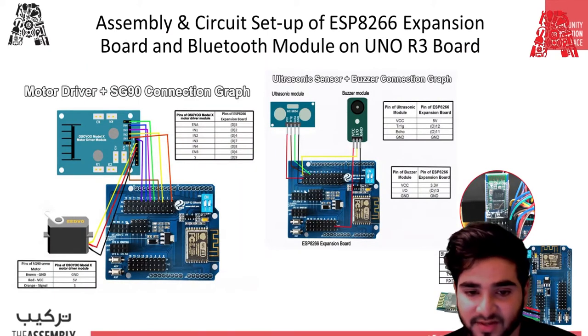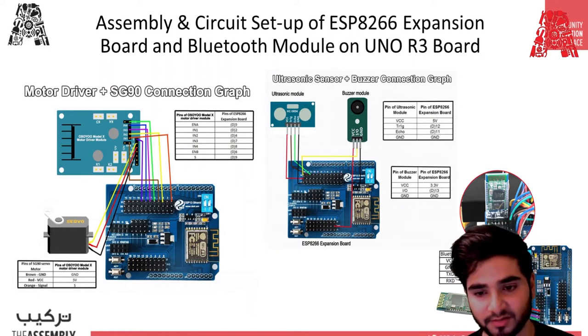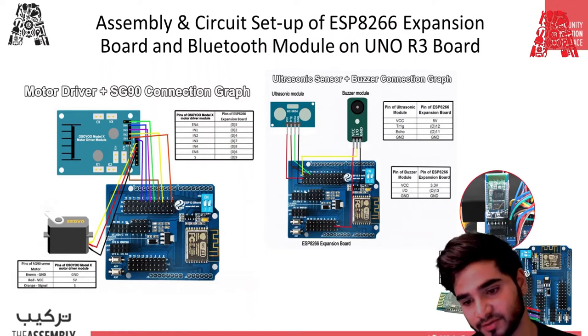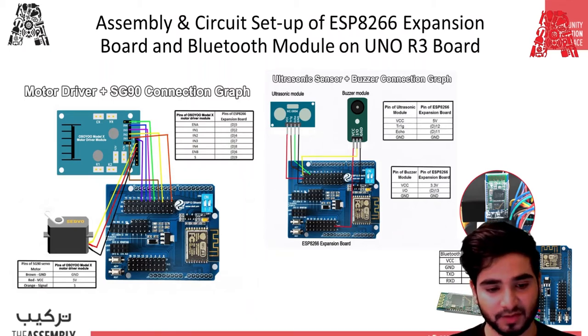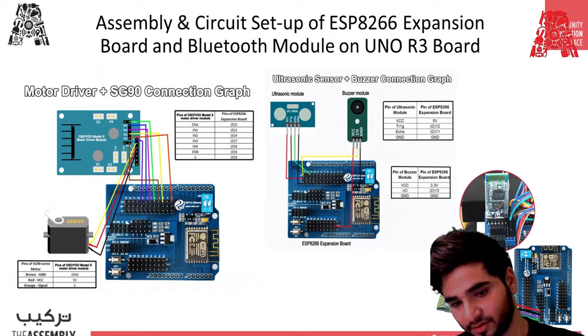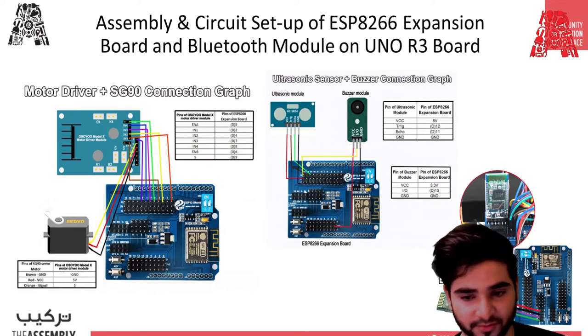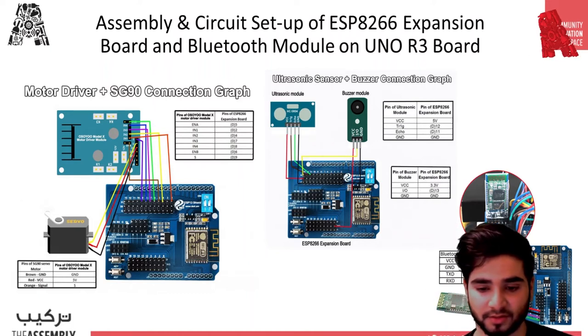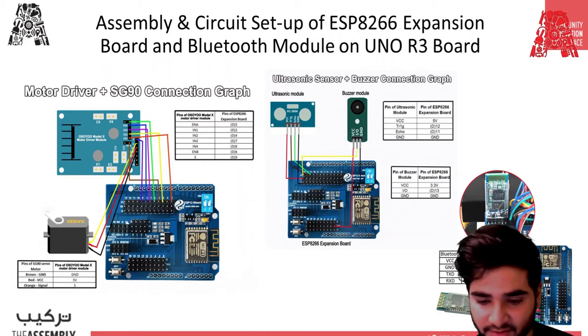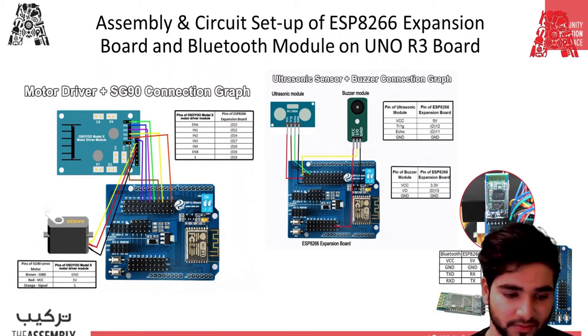Now we're going to look at the assembly and circuit setup of the ESP8266 expansion board and Bluetooth module on the UNO board. In this slide, you just ignore the ultrasonic module and the servo, and we're going to be focusing on the Bluetooth module, buzzer module, and how the connection is made between the motor driver and the expansion board. So I'm going to talk about the pins on the motor driver.